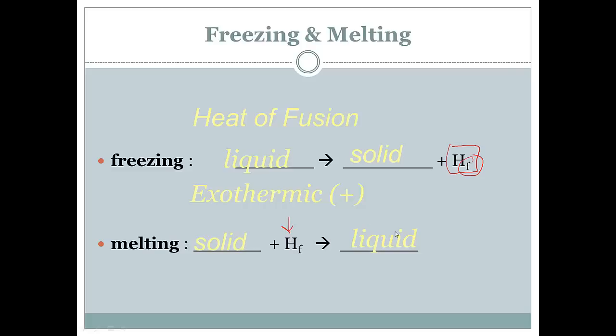Solid plus some heat, and you're going to get a liquid. Endothermic. Add heat, it's going to be endothermic. Look at my signs here, guys. This is backwards. Hope you caught that. This was something that didn't get changed. Exothermic should be minus. Endothermic is going to be a positive. So make sure you change that and you have the right one. That was my slide, but I'm not going to start all over.